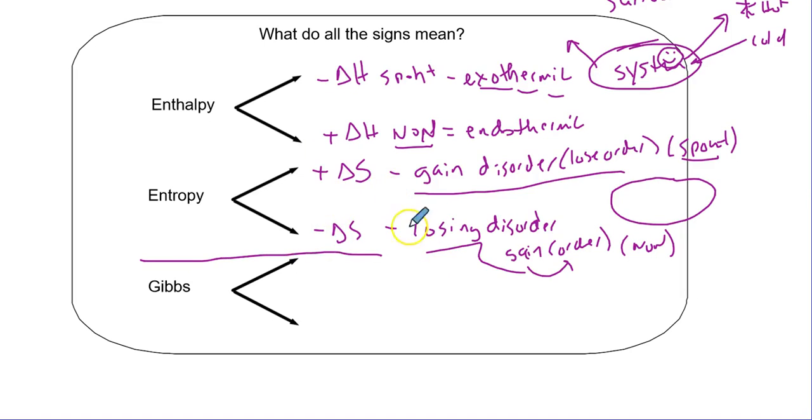You'll notice that our formula is delta G equals delta H minus temperature times delta S. This is one factor right here. Temperature is a factor, but it only affects the entropy. Either way, this factor and this factor are what come together to form delta G.